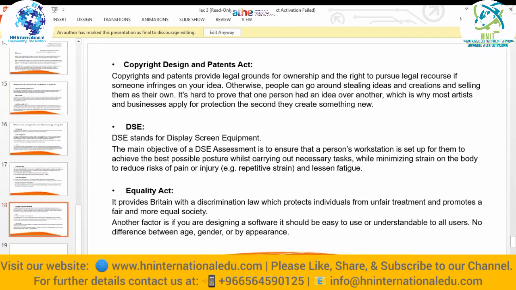Age bias means if a young generation is using Facebook, but an older generation cannot use it. That is an age gap, an age difference. They shouldn't be judging someone by their age. Then there is gender, as I have told, that this application is just for men and women, not the third gender. Why? If they can get some information from it, or if they want to use that software, they can. They shouldn't be excluded just for the sake of personal convenience. You got my point? Yes, ma'am.